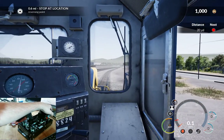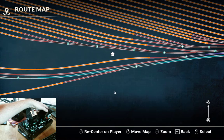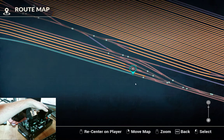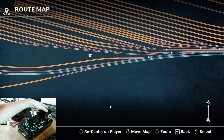Where are we going next? Stop at the location at the reverser point. So this time we're going way out to here, because we're going to go back down this track, I believe, next.